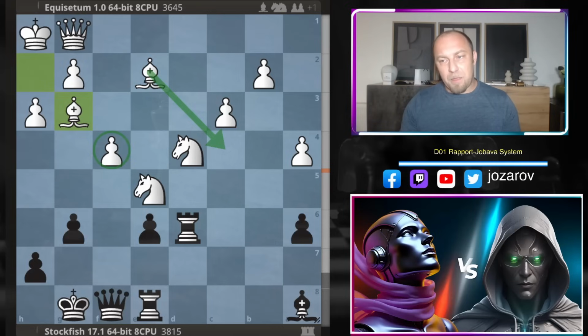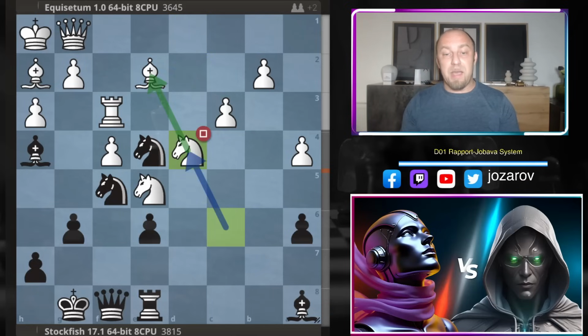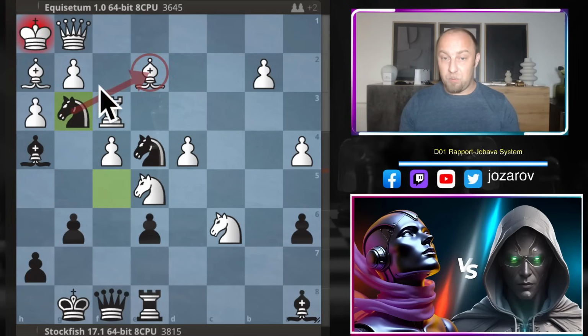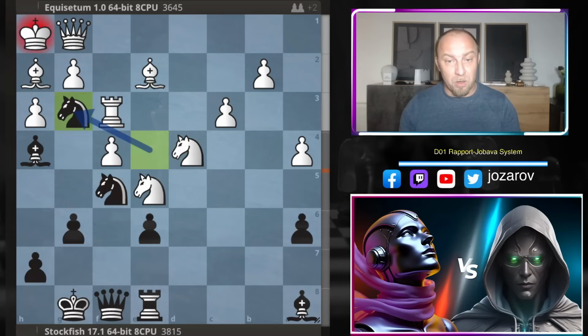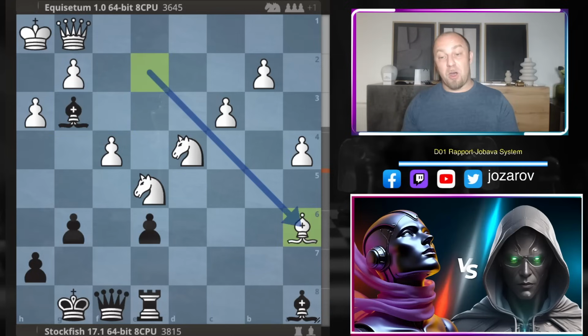So that's why after rook to d6 and rook to d4, Stockfish took with rook takes d4, knight to d4, the only good move here for Equisetum, because if you play c takes d4, the issue is now that the bishop is loose here on e2. So that's why after knight to g3, look at this, we will also grab now this one. So that's why Equisetum had to protect it now with knight to d4. Stockfish continues now finally with the threat that was present now for many moves, but now it's time to strike with knight to g3, knight takes g3, knight takes g3, rook takes g3, bishop takes g3. We have now bishop to a6.